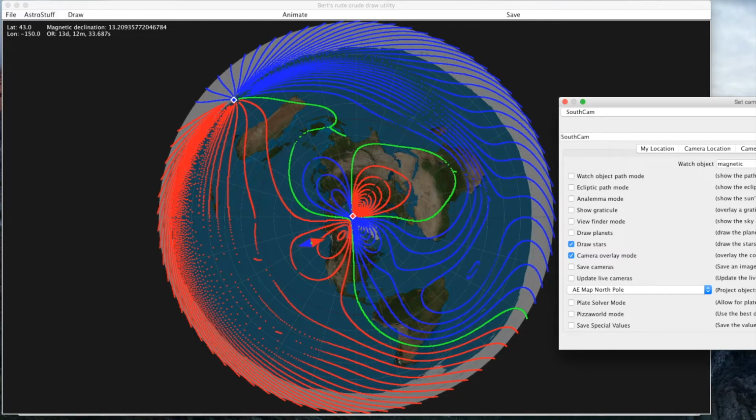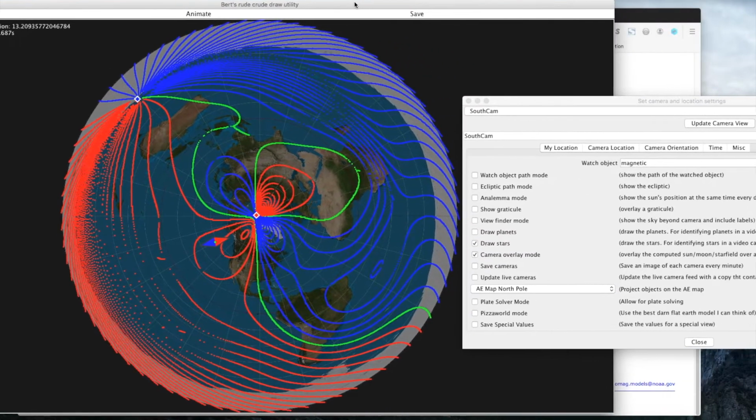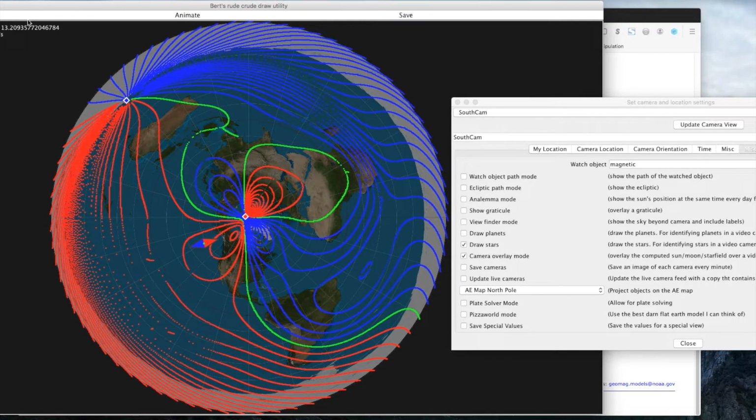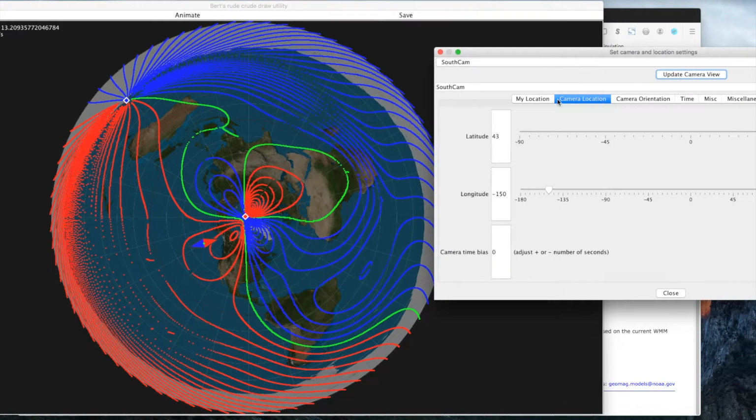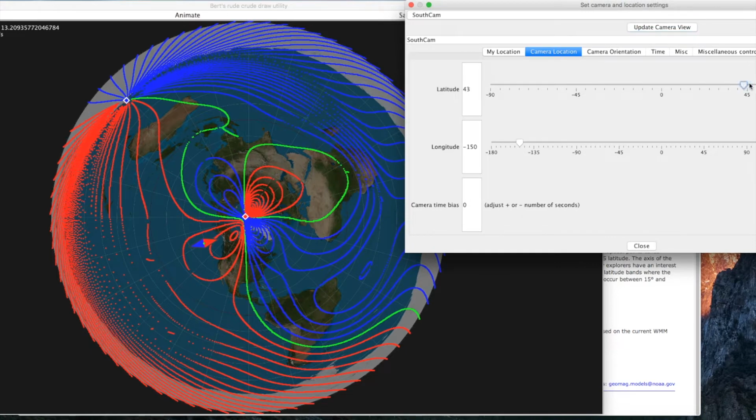And just to make it a little bit easier, I'm just going to move this window around so that you can just barely see the magnetic declination here, and I have a little bit more room to play around with the camera locations. So what happens if we're at the North Pole? If we're at the North Pole, you can see that the compass is pointing towards the magnetic north. And as we go south, the compass continues to point towards the magnetic pole. But here, if the Earth was flat, even though we're very close to the North Magnetic Pole, why is it 15 degrees further towards the east than it should be?